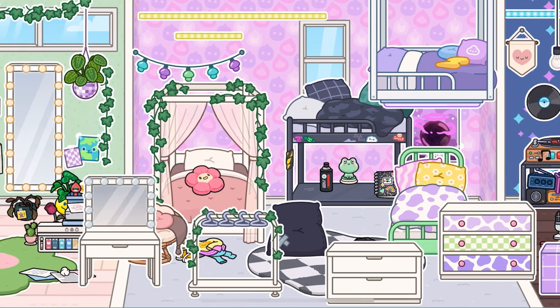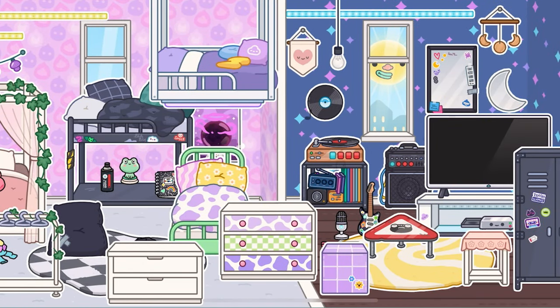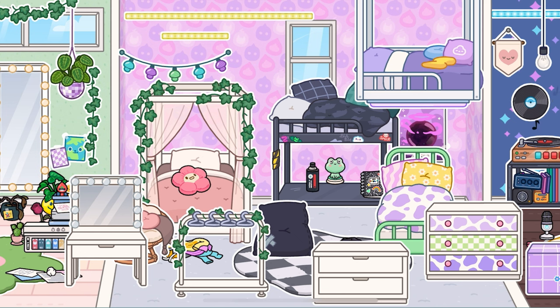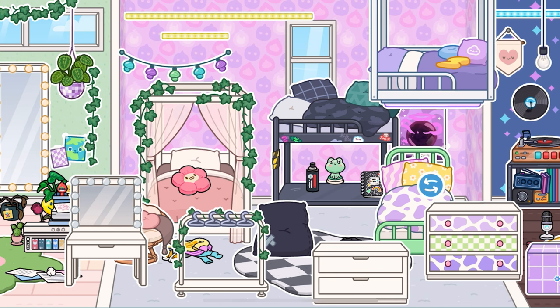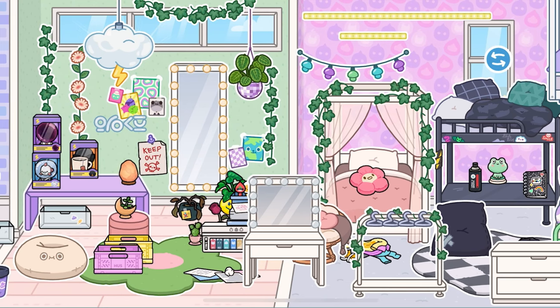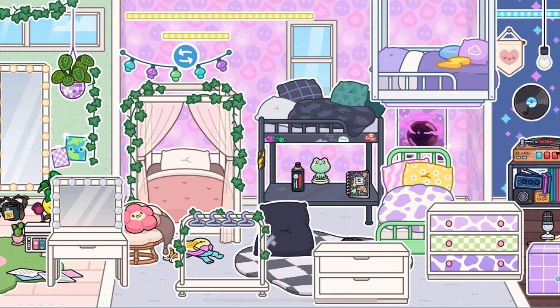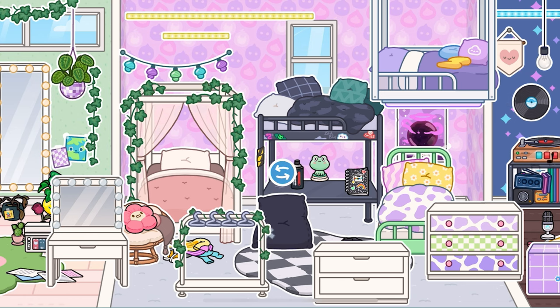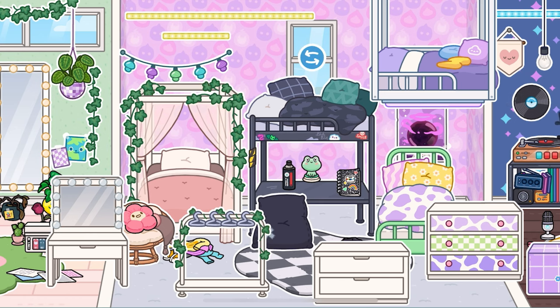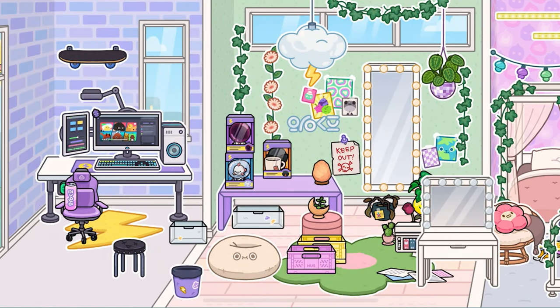Honestly, it's so cool. It's got so much stuff in here, and it really brings four unique themes that you can connect with in a way. If you want to make your room into a world, you sort of can with this stuff, or your dream room as well, which is super cool. If you want to be cute and aesthetic, you can add all this stuff. If you want to be a bit more gothy, a little bit cooler, then you can add all of this black stuff. And you can also mix them all together. You don't have to match them. That isn't a rule.